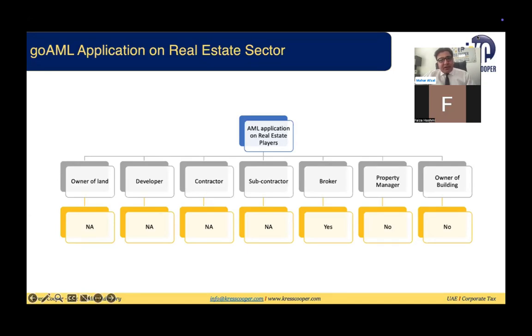What has been written in the law? As per the law, this is not applicable to the owner of the land, the developer, the contractor, or the subcontractor. This is only applicable to the person involved in the buying and selling of real estate properties. Usually brokers are buying and selling, so this is only applicable to brokers. Property managers are managing the property only, so this is not applicable to them as well. It is also not applicable to the owner of the building. So goAML in the UAE is only applicable to persons involved in the buying and selling of real estate assets.